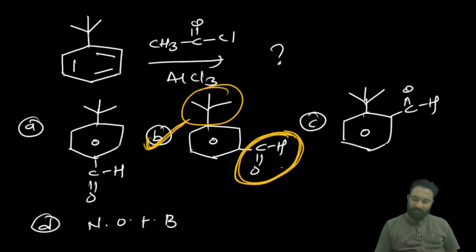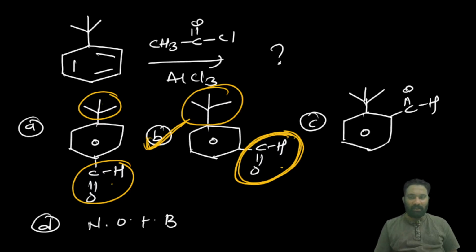Then for this one, if you see this one, this is to the which one? Para. But for this one, this is the para, right? But at this para position, this one will not be added. Now here if this carbonyl carbon is attached at the meta position, then what happened? This meta compared to this one, this meta position is more stable, right? Instead of doing at the para position, here this meta position is more stable. Is it clear? Here it will not show any plus H effect. My dear friends, it will not show any plus H effect.